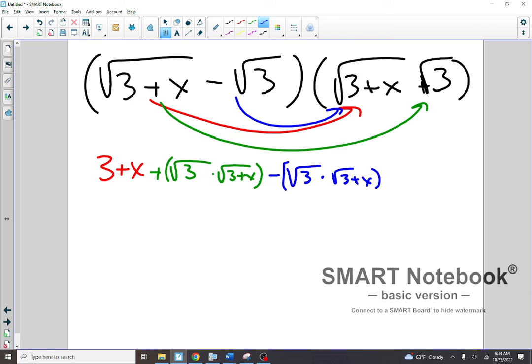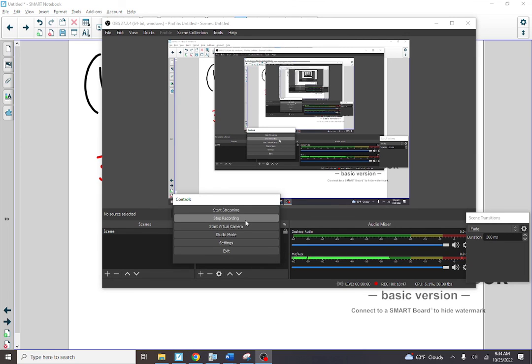Oh, and then it's minus. Yeah, it's minus. And then this is going to be plus 3, or negative 3, my bad, minus 3. And then if you notice, these two cancel out, which leaves us with 3 plus x. Think about it. So I could just do it that way if you want to, yes. All right, any more questions?